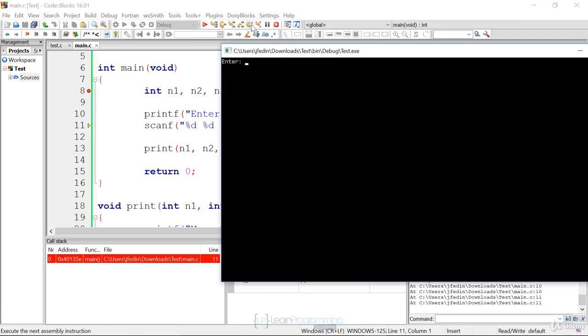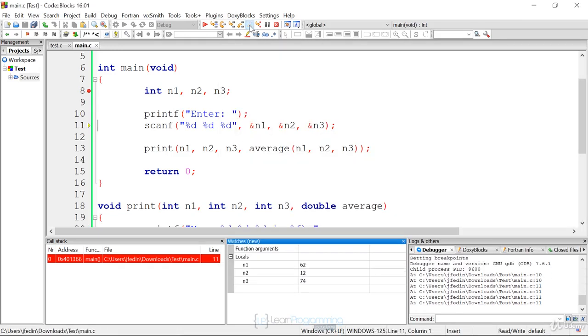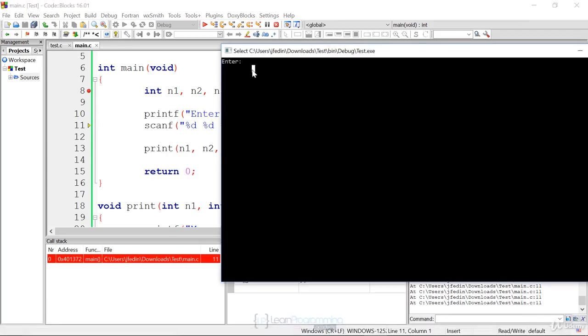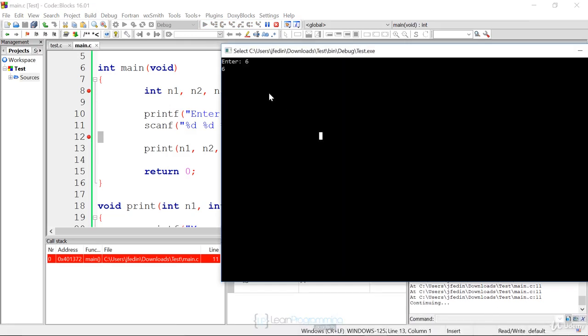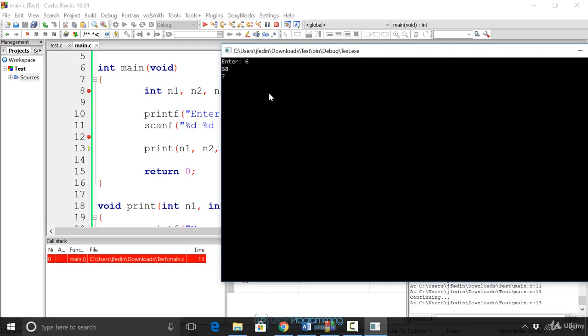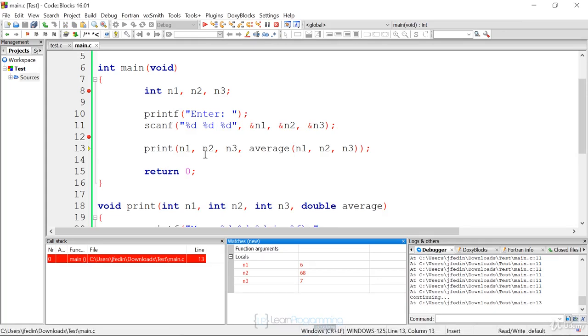which you might have to actually hit it 3 times because it's waiting for input. So typically what you'll do is want to put a breakpoint on the next line and just hit the play button to continue. The play button will stop at the next breakpoint. Now since it's asking for information, I entered 6. I want to enter 8, 7, whatever. Now it gets to the next line and it's going to print it.